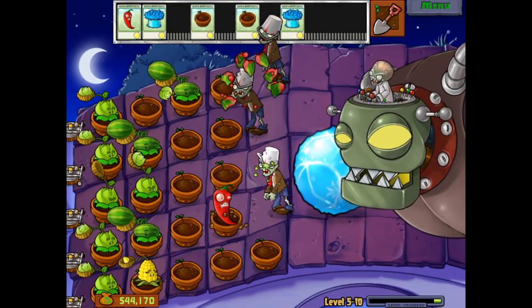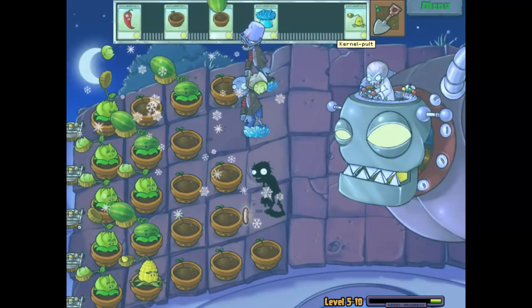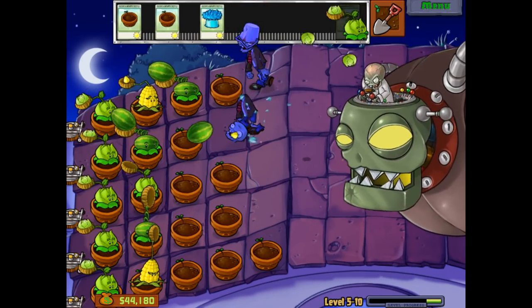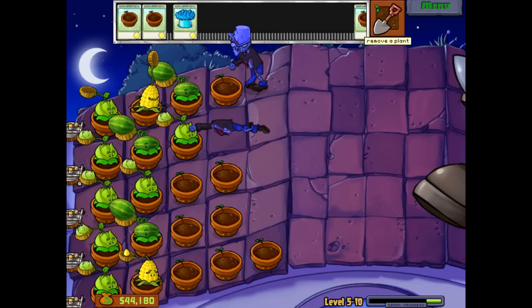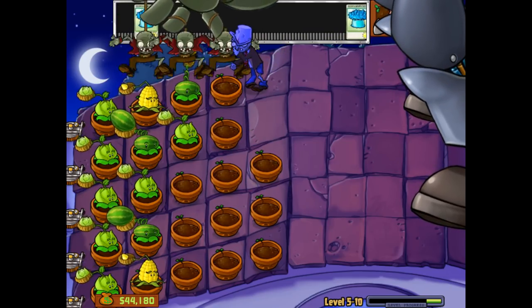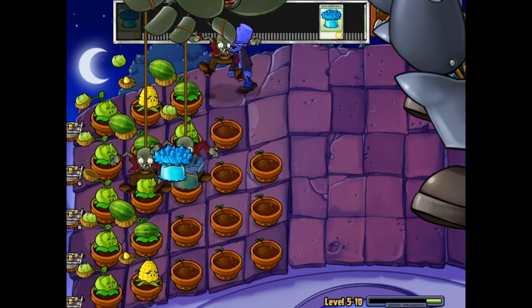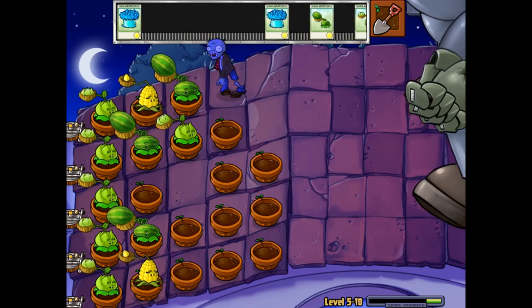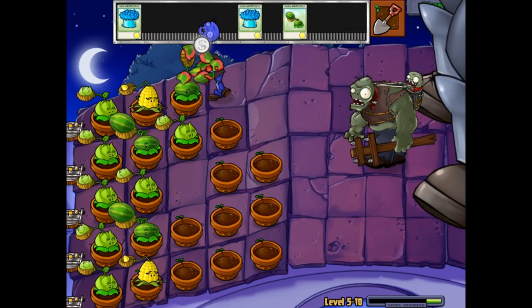Okay, so perfect. Let's go ahead and do this. And then boom, we're gonna freeze him. And then put Cabbage-pult there, and then hit him with another jalapeno. Boom! That did some decent damage to him. I like that. Okay, put that there. Put this here. Put that there. Nice stuff. No! No! Not the melon pult! I needed him! Oh, okay, no. I guess my perspective was wrong there. I thought he was getting rid of the melon pult. Thank goodness he did not.